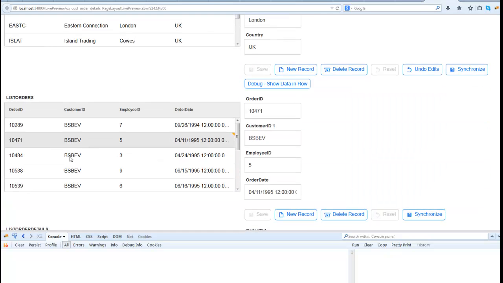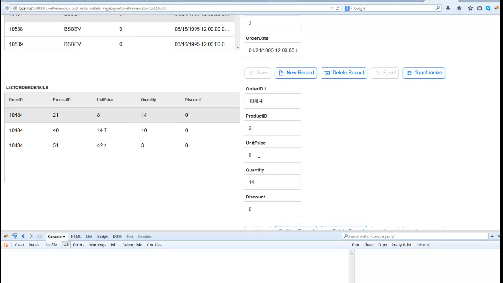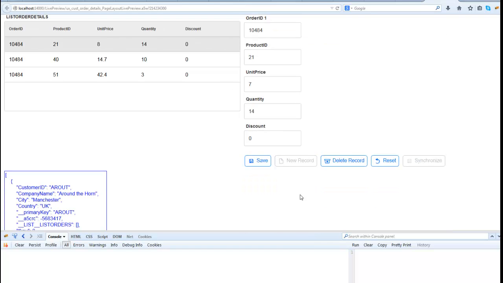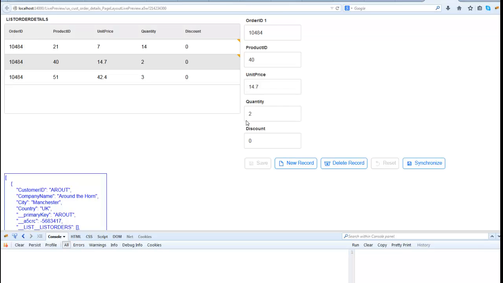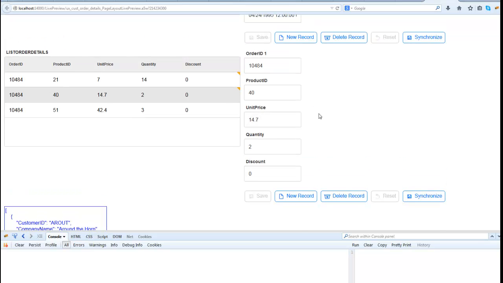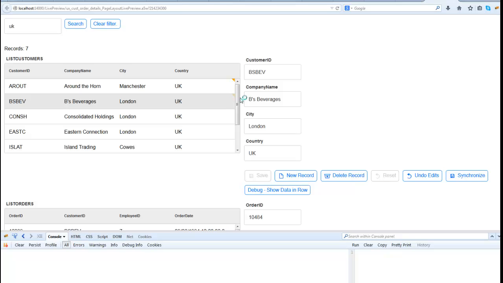Now let's go, for example, to this order over here and scroll down to the order items and change the unit price from 8 to 7, and then hit the save button, and then change the quantity to say 2, and hit the save button. So now these two rows have been marked as dirty, and now the parent row here has been marked as dirty inherited. And if we scroll up, we can see that this of course is still dirty inherited, so it's not dirty direct, it's only dirty by virtue of the fact that one or more of its children are dirty.